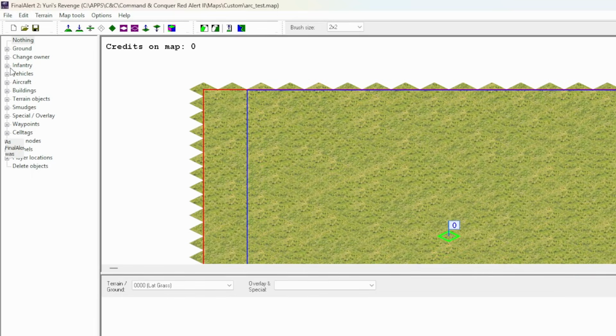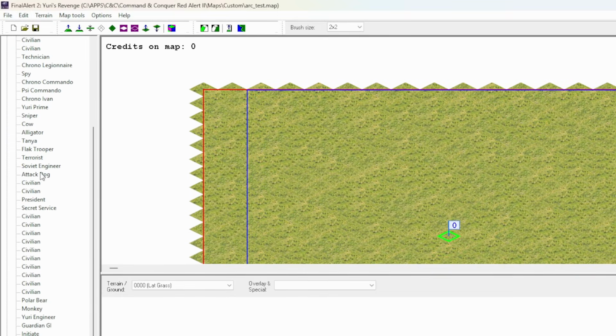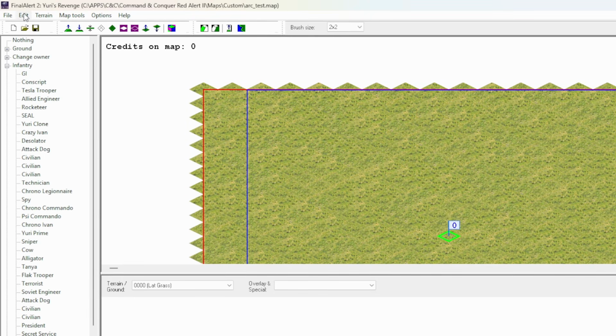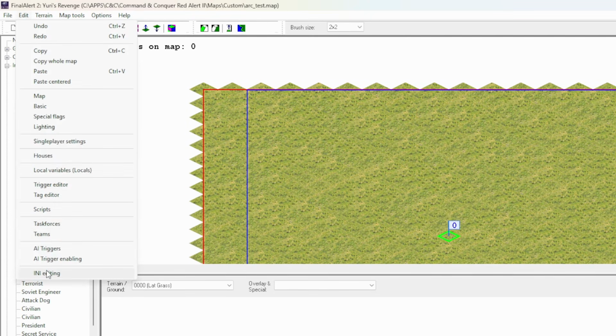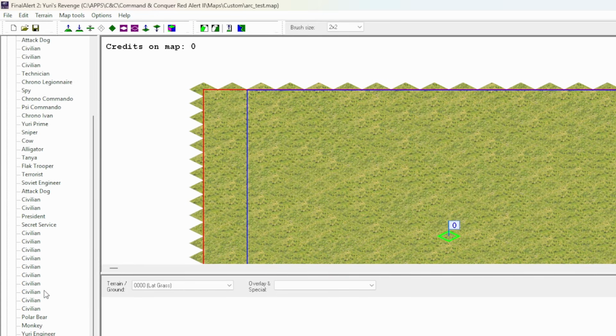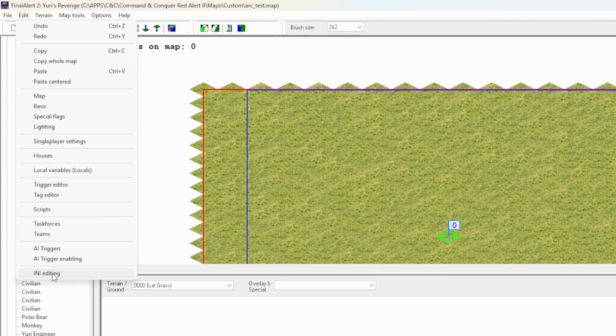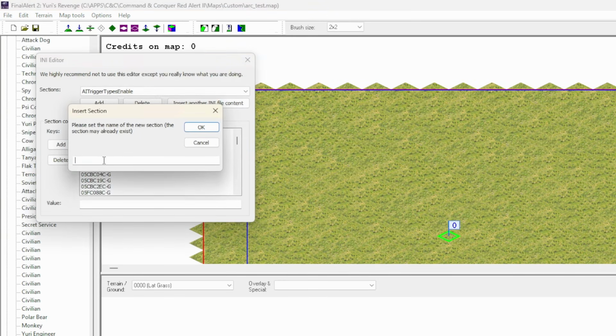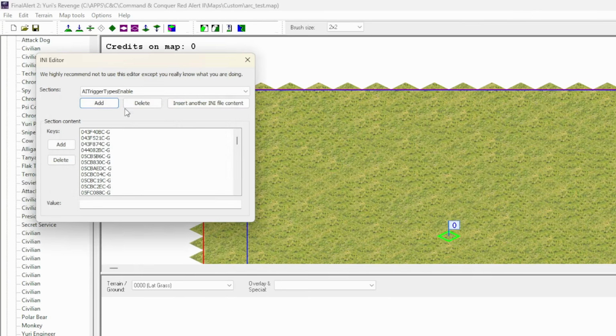So let's say I wanted to add, I'm just going to choose a polar bear because I've already done that in the past, so I know what the INI ID for that is. Again, I put all of the INI IDs for all of this infantry stuff right here in the description of this video you're watching. Okay, so the INI ID for polar bear is polar B. Somebody posted rules.ini on there, so that's how I'm finding all this information. And yes, I did put that in the description as well.